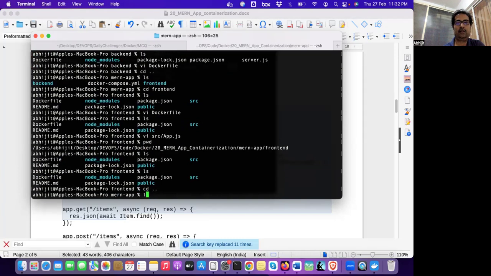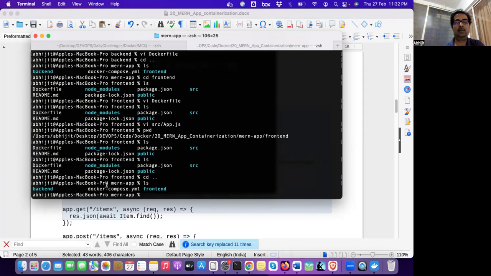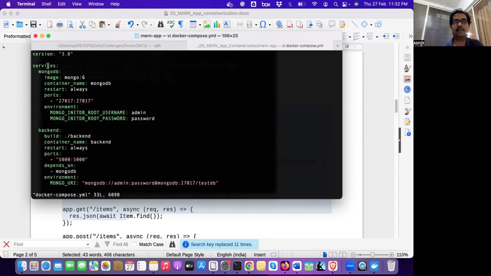Okay, so now I will go to Docker Compose. We'll have backend and front end. The backend will have a Docker file, the front end will have a Docker file, and Docker Compose will have services. Services will have three containers. We'll be running three containers: MongoDB, backend, and frontend.